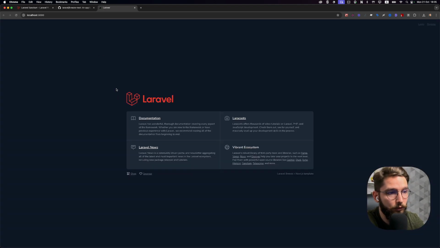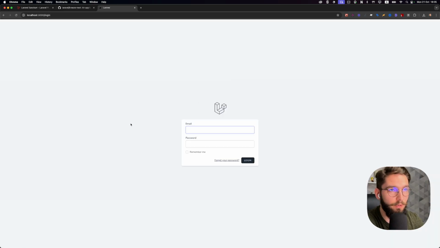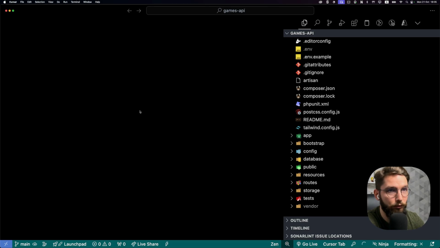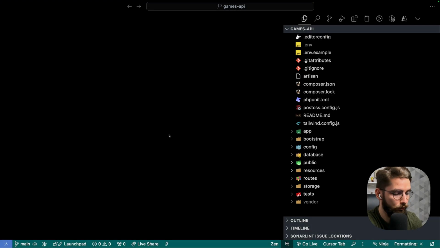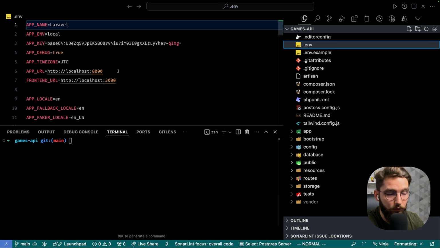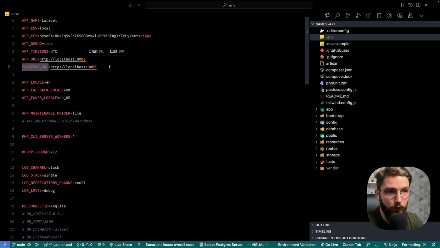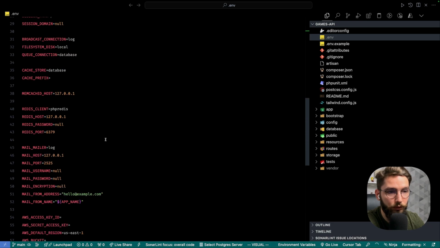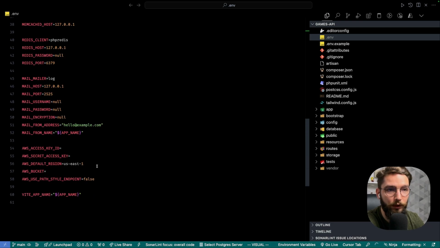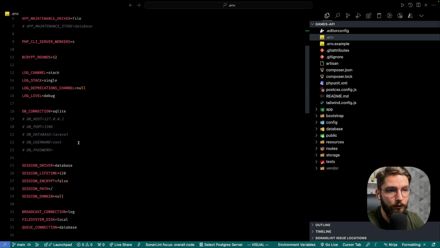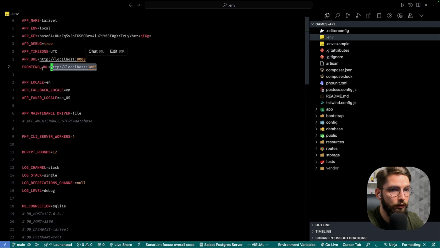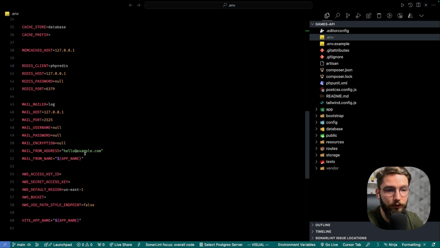As you can see, the Laravel Breeze came with a login and register. This is not gonna work right now because we also need to start the API. So let's go and do that right now. So I'm gonna open this as well. Let's go and check the environment variables here. So basically you can see you have the application URL, and this is the front-end URL where the client is being hosted from. One important thing here is we will be adding some new items besides what we already have here, but that will be created automatically by Laravel Reverb.